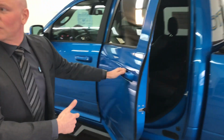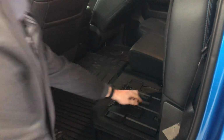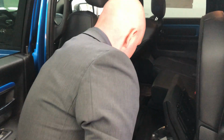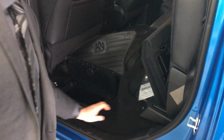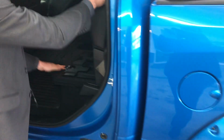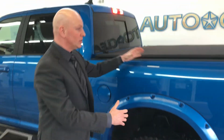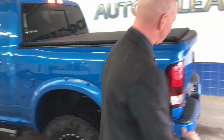All right, this is the crew cab, so the bigger doors at the back, all weather mats here. Folds out. Let's do a little stage there, and that goes all the way across. Plus with Ram, you always have secret storage compartments, such as under here, also in there. Also exclusive to Ram, they have the Rambox. This one doesn't have it, but it's kind of like trunks on the side. It doesn't take up much space, just takes up your quarter panels here.